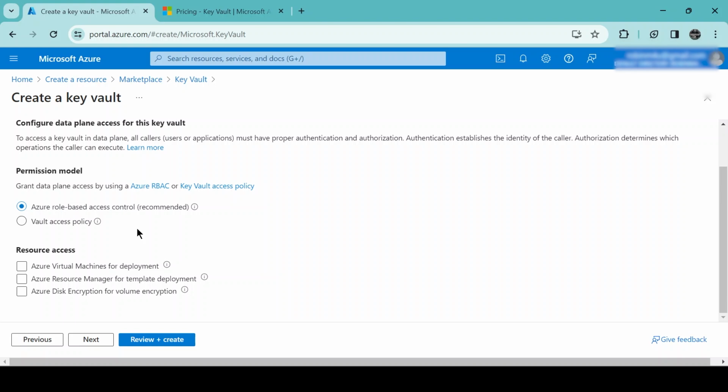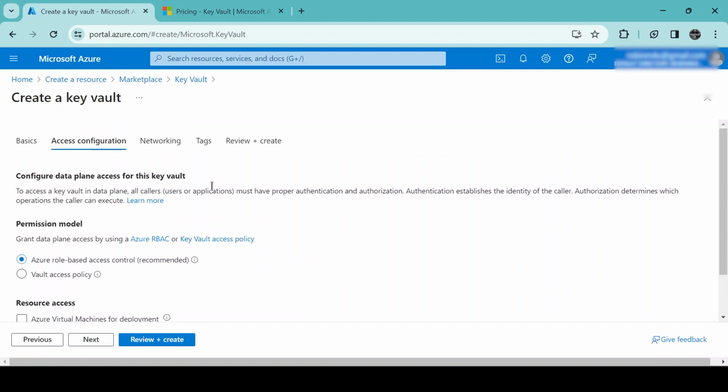You can give access to virtual machines to the key vault for any type of secret or certificate that the virtual machines can retrieve from the key vault. Okay, so I don't have any virtual machines right now, so I'm not going to tick this, but in case you have any application that is hosted on virtual machines, you can tick this option. If you hover the mouse here, you can see it specifies whether Azure virtual machines are permitted to retrieve the certificates stored as a secret from the key vault.